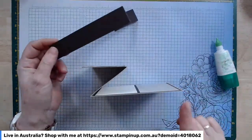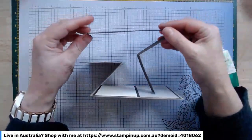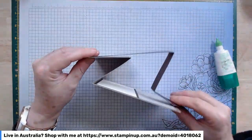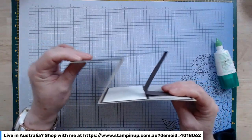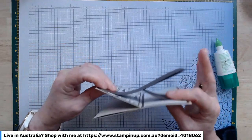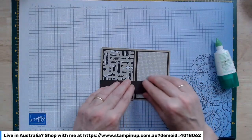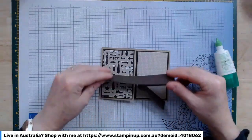So that Z's got the long piece there, short. So this one's going to have the long piece, well, the long piece on this one sort of goes off to the right. The long piece on this one's going to go off to the left. So if you can see that there, that's the sort of look you're going for. So when it's open, it forms a square, and when it's closed, they fit together like that. So if you just flip it over, you can see that that inch-wide piece folds flat in there like that.